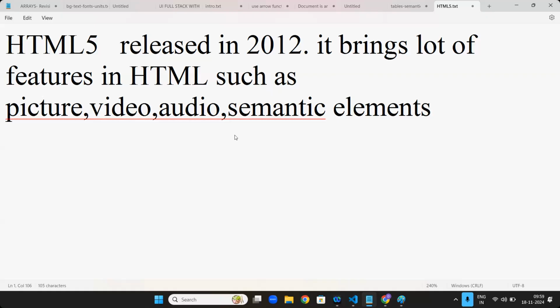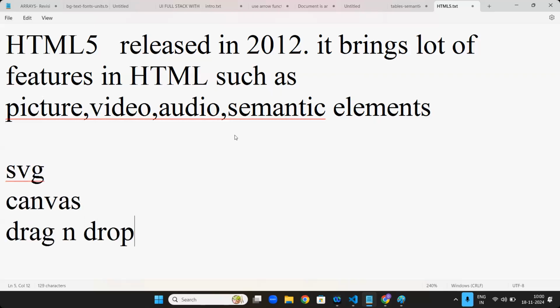But what we don't know are, it brings something called SVG. It brings something called canvas. It brings something called drag and drop.